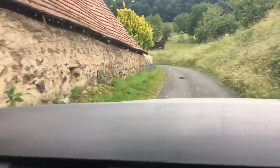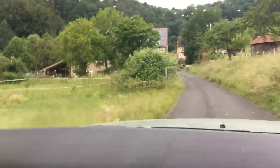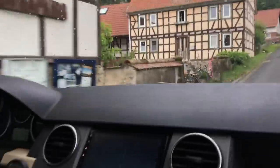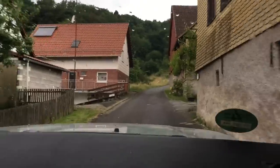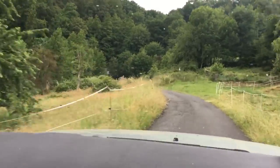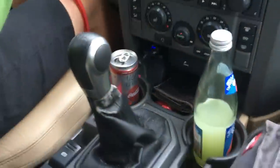This car is not very powerful for its weight. It's a slow car, and driving this with an automatic will always make it feel weak, and you have to kick it. Versus driving it with that manual stick shift, it gives it that real Land Rover feel out of the 60s. It feels good to drive slow and shift manually, and feeling that six-cylinder diesel engine much better. So we are very happy having that manual transmission, and it is one thing we don't have to worry about, failing a transmission.